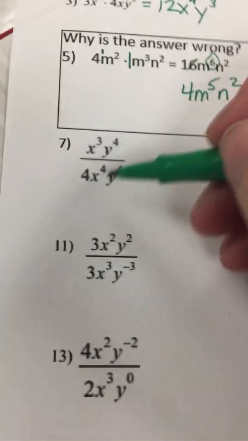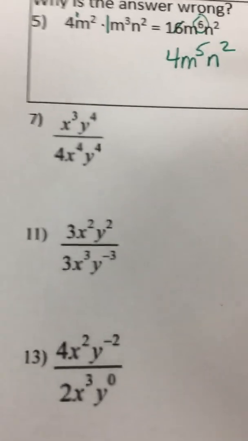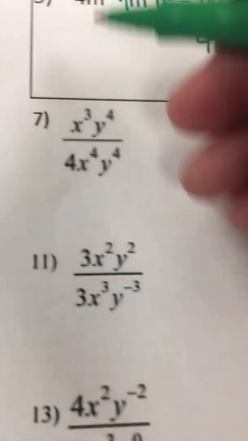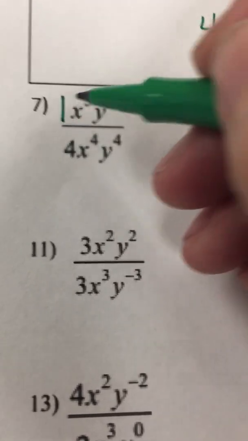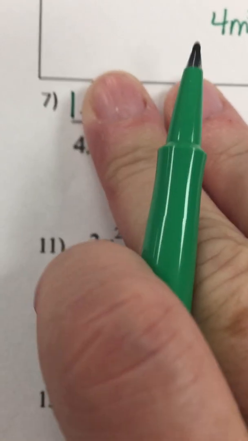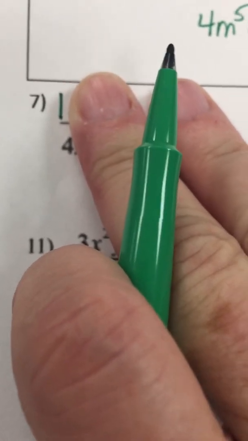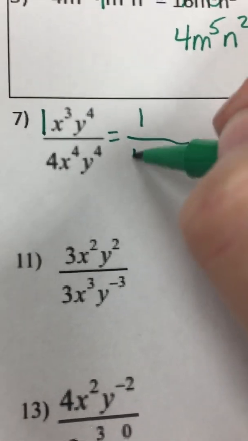If there are, what I do is move them and rewrite the problem with only positive exponents. It makes it easier to do that subtraction when they're all positive numbers. So these are all positive exponents. I don't need to worry about that. Now, remember there's a 1 in front of this. So the big coefficients is just 1 over 4 in your calculator. If you put that in the calculator, it tells you it's still 1/4. It is reduced as far as it will go. So in my answer, I still have 1 over 4.